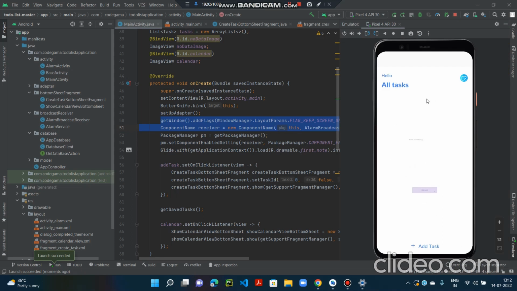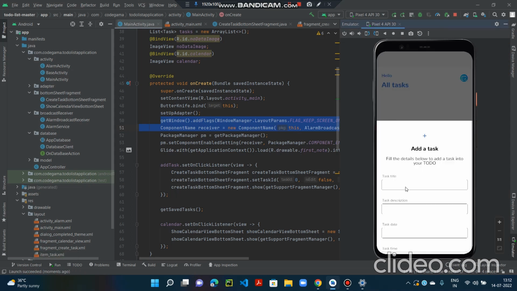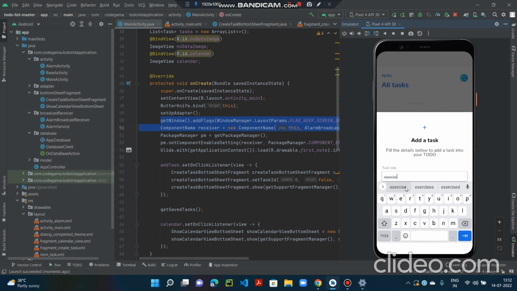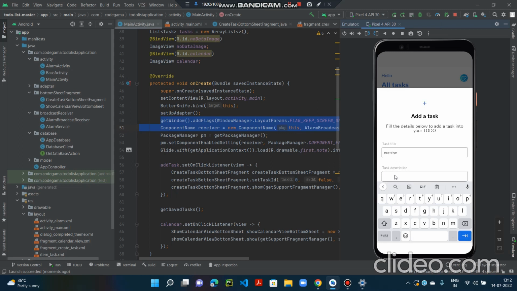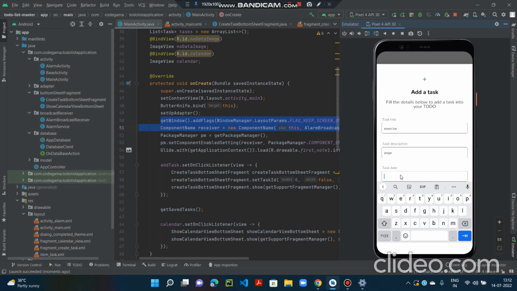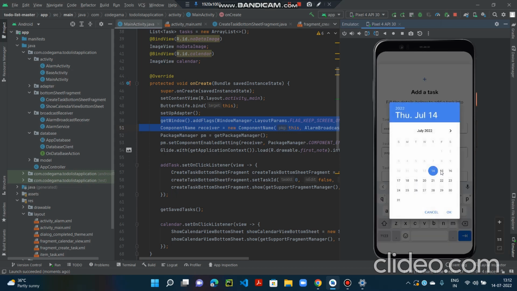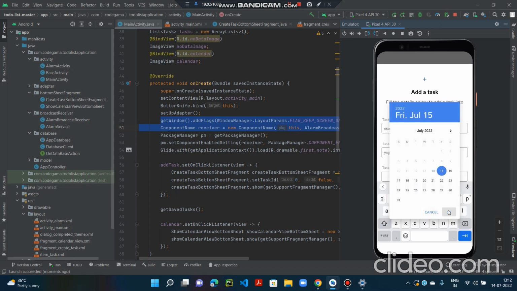So now let's see the application again. So let's add a task, maybe exercise, then the description as maybe yoga, then task date we can select as 15th.